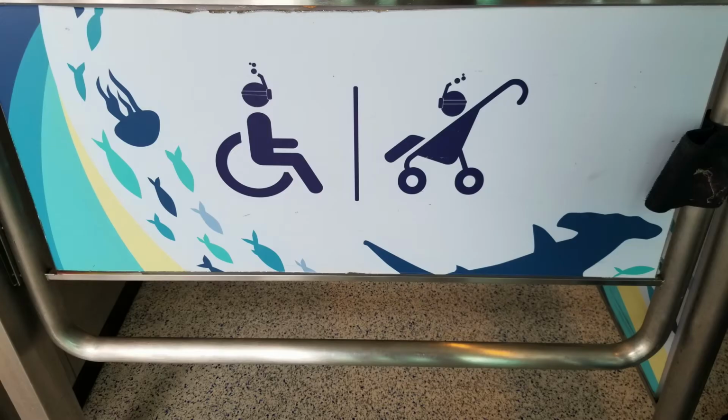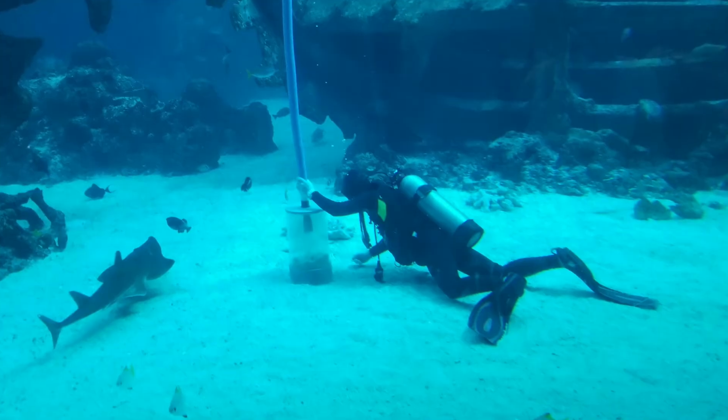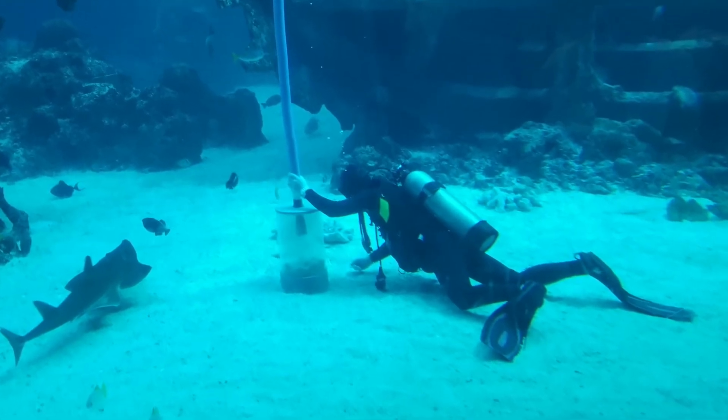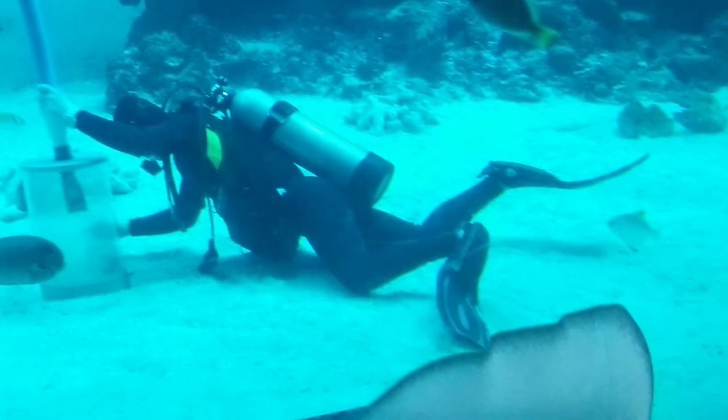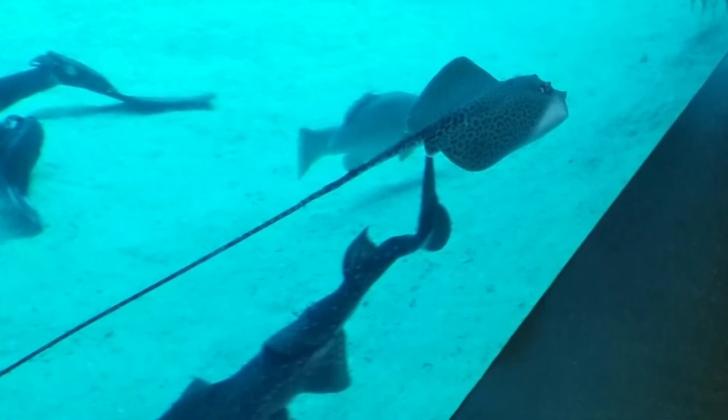So after some wrong turns and getting on the wrong tram, we eventually got to the Sea Aquarium. It's one of the world's largest aquariums with one of the largest tanks. I would definitely recommend scheduling your visit to the aquarium right around feeding time, which is exactly what we did. So we saw the other parts of Sentosa Island in the morning, and then we arrived around 2 p.m. for all the various feeding times, and that's when the fish are the most active.